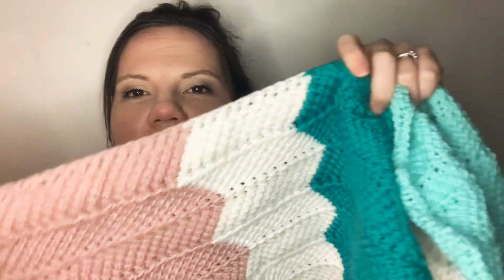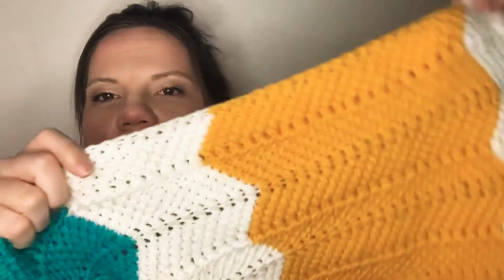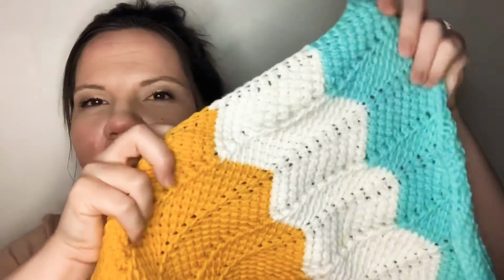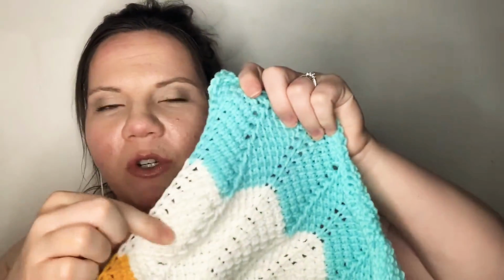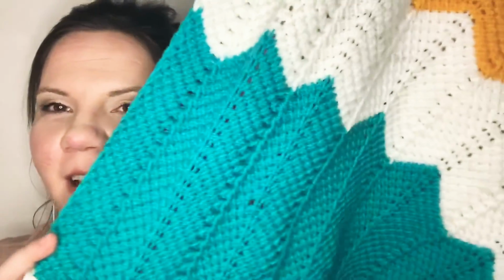But this is a gorgeous Tunisian blanket that I have been working on, and it's almost completed. It's a big mama, but you can see all the colors. I'll show you this way. All the colors as we move along like that. So I have one more stripe, and then a fuchsia-y pink. But this is Tunisian crochet. It is Tunisian crochet chevron. Isn't that fun? And this one has already been claimed by my 12-year-old daughter.